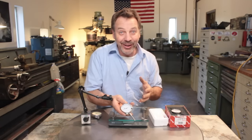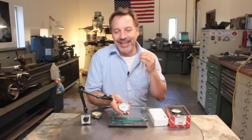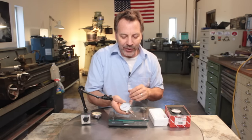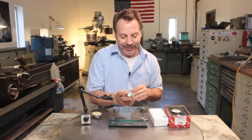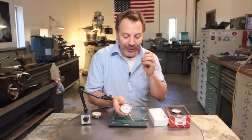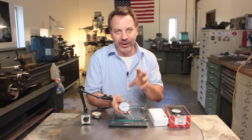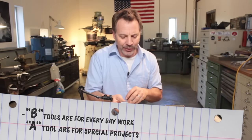Well, there's not a lot to be honest. I've tested both of them and they measure identical to each other — no matter what I've done, they always come out the same. One of the great advantages to the cheap one is if I drop it, damage it, throw it, whatever, it's only $15. I'm not going to be out $150. So they're a great tool to have around the shop, especially if you know it's going to get damaged. I've got my A tools and my B tools — this is definitely a B tool.